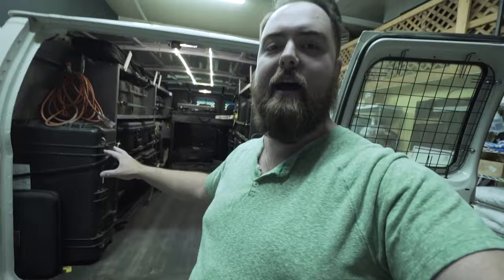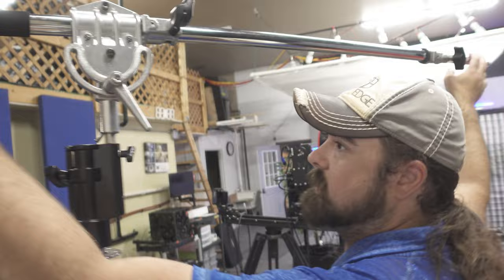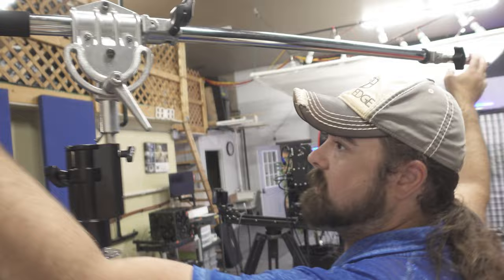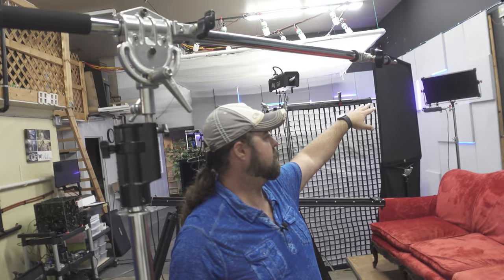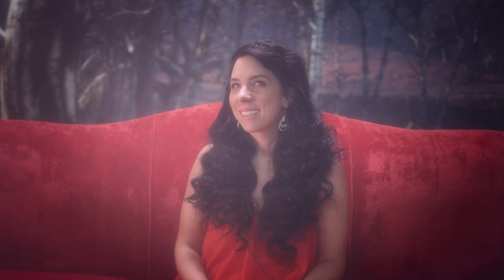I showed you guys a video of our camera van several years ago and we still have it. A lot of times we'd have to travel with another vehicle — our Suburban, camera trailer, and grip trailer. In more recent years we haven't always had the size of a full crew, so I wanted a lighting package I could keep in the camera van. The Megalitech Cloth has been my go-to key light for a long time — it's big, soft, and very light. I needed to overhead the light over the top, so we boomed it out through a sandbag on the other end for counterbalance. We did that because in a forest scene, light comes from overhead; most of the trees would prevent light coming from the side, so we wanted to match that direction.